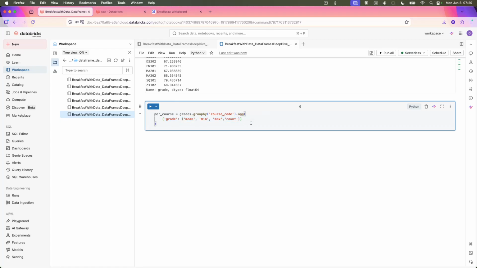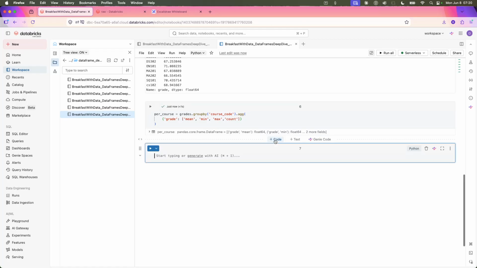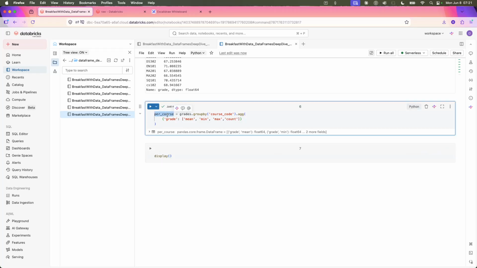It needs to be passed in as a dictionary. Good. Now we can run this, and that will give us a data frame. So I can display per course.